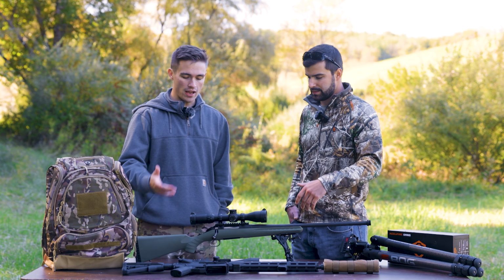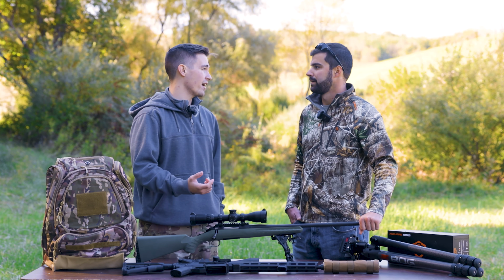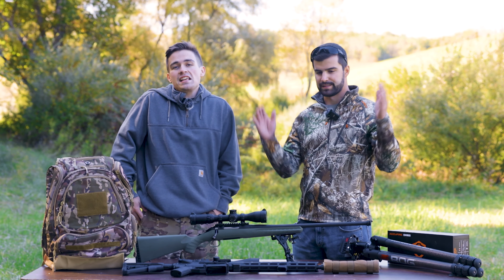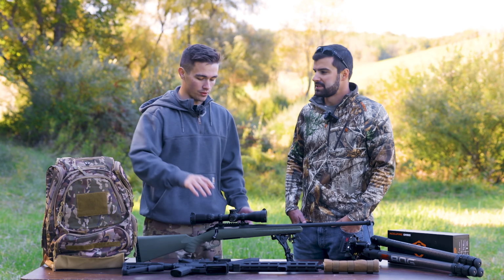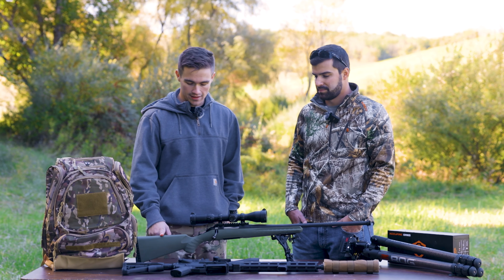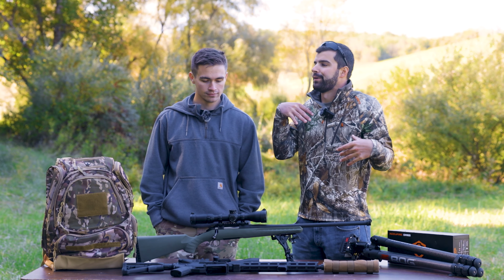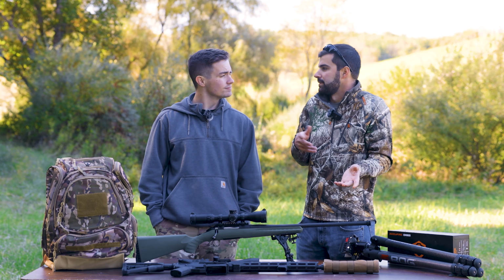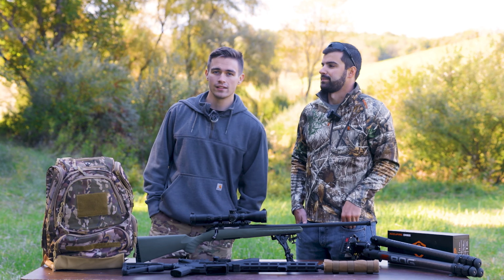Like when we talk about lightweight semi-automatics, you can get an AR pistol chambered in a 300 Blackout, 6.5 Grendel, whatever. It's this big and it can fit in this book bag right here. It will obviously weigh less than this bolt will. You could throw it on a one-point sling, and a lot of guys do that. The lightweight 300 Blackout in the woods is nice and quick.